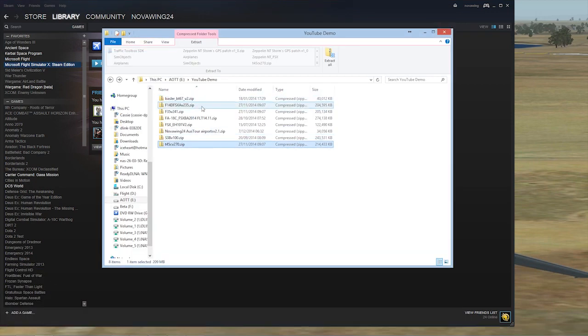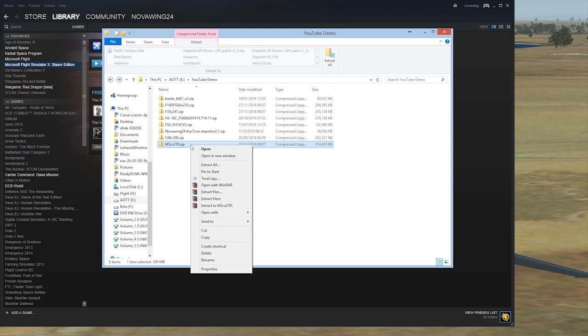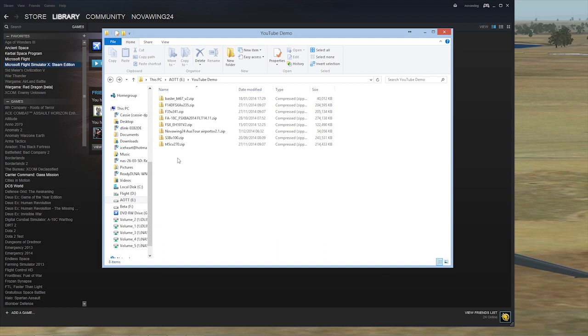So let's start here. I've downloaded a few of these at the moment. Now, we're going to start off today with probably the most widespread and one of the most popular free add-ons for FSX, and like, ever. This is the T-45C, the Goshawk, from Dino Cadeneo. Now, Dino Cadeneo's work, can I just say, Dino, you do amazingly, mind-blowingly awesome work. So yeah, I just really want to say thank you for all that you do.